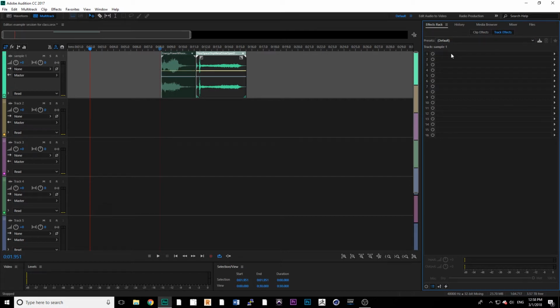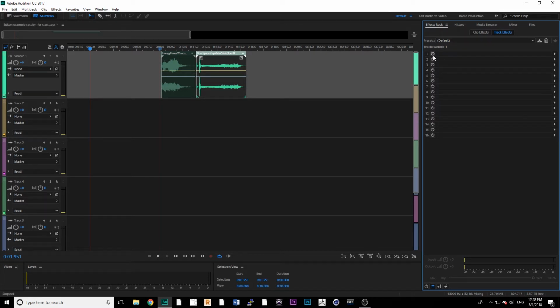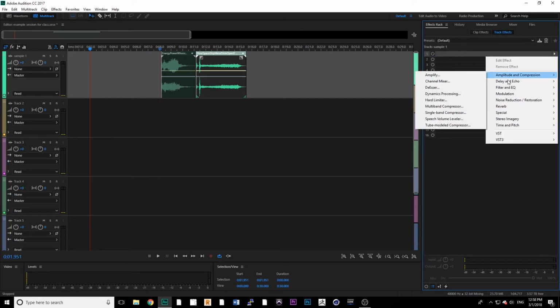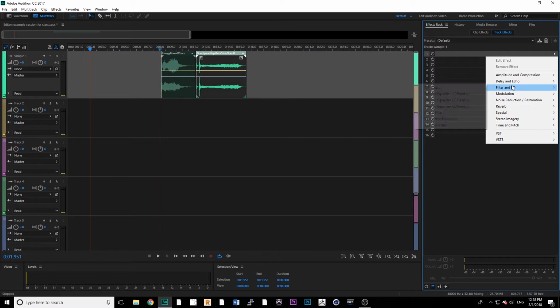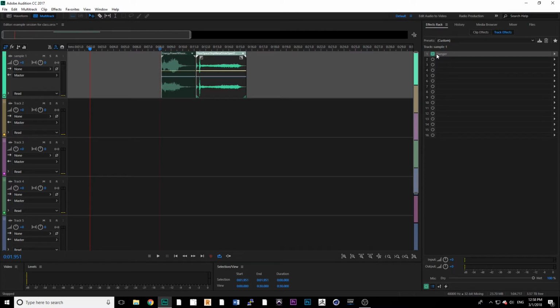These individual slates, racks, stacks, whatever you want to call them, cells, are capable of adding effects, okay? So you can turn the effect on, you can turn the effect off. If you come over here and click the arrow, you get your entire effects menu right here, okay? So let's pick modulation. Let's go with flanger, and I'm just gonna go with a guitar flanger. Sure, why not? Right?